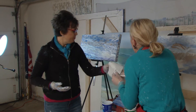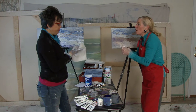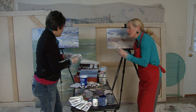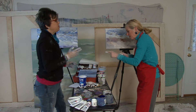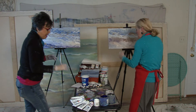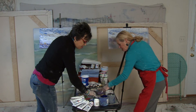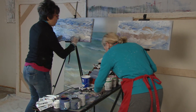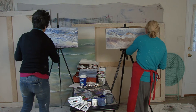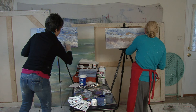Pamela hands Shelly a paper towel for her hands, then they sign the work. No brush was brought, so they sign with a finger — Shelly uses her initials S.I. and Pamela uses P.A. Shelly uses her pinky and places her signature in the corner where it will show and not get hidden.